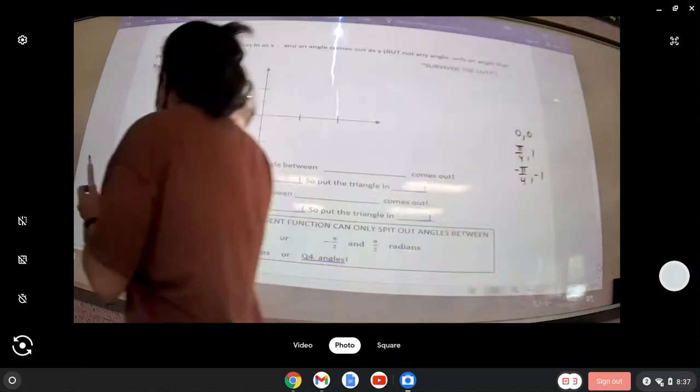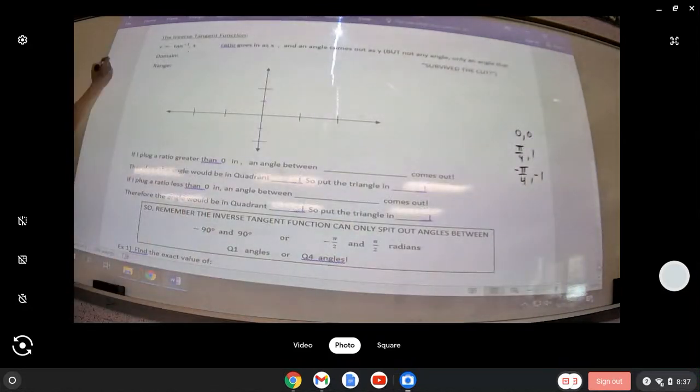All right, so guys, for the inverse tangent, remember, you would have taken the tangent function, y equals the tangent of x, switch your x and y. That's the implicit version of the inverse, right? It's not in the correct form. We want it to be in y equals form. So we'll get it in the explicit form by solving it for y. So we have to take the inverse tangent of each side. And then we get y equals the inverse tangent of x. So now you plug a ratio in, and it's going to spit out an angle.